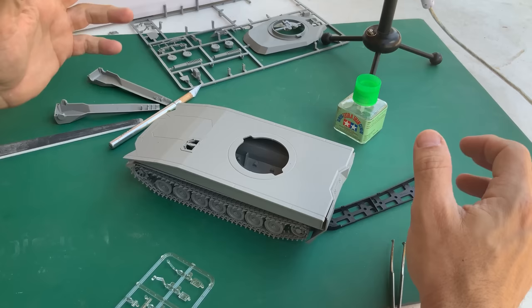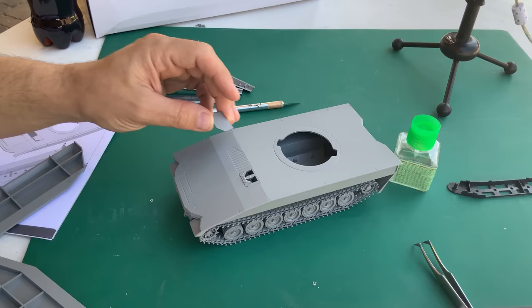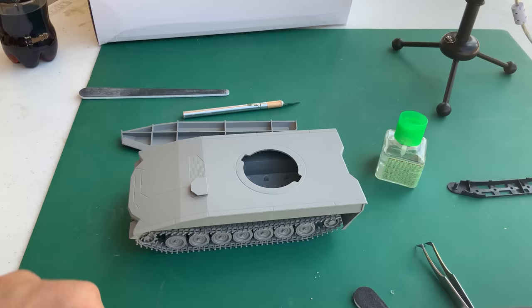And you're going to notice it's going to go together very, very quickly from this portion out, because there's not that many more parts after this. So I'll be back once I get the glass in and the top glued on. We have the top glued into place, and we've also put the periscopes in for the driver. Now we're just putting the cover up on top there.